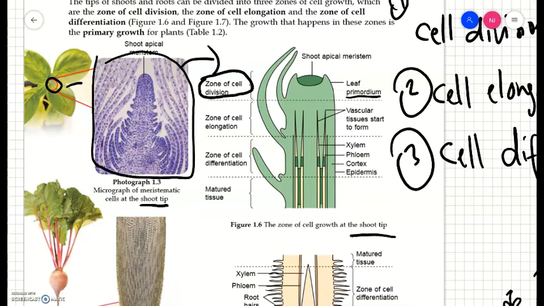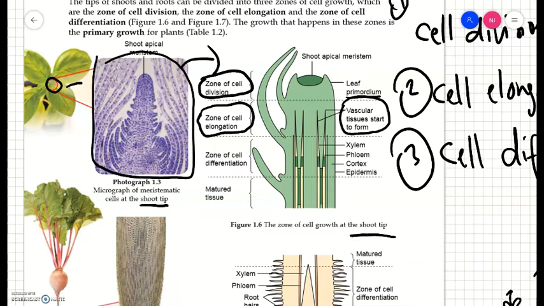And then, below the cell division is cell elongation. It's a zone of cell elongation. Elongation ni, nama elongation ni long, dia memanjang. Elongation, memanjang, pemanjangan. And during this zone of cell elongation, we can start to find vascular tissue. Vascular tissue starts to form, mula membentuk. What is vascular tissue? Again, phloem and xylem.